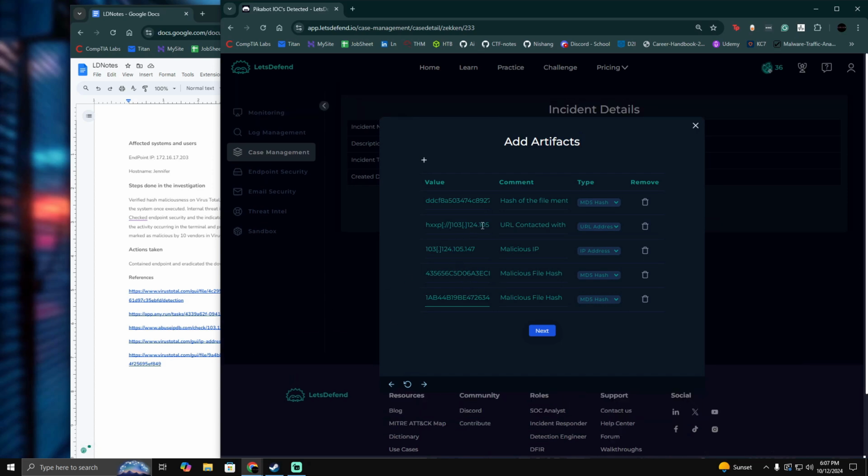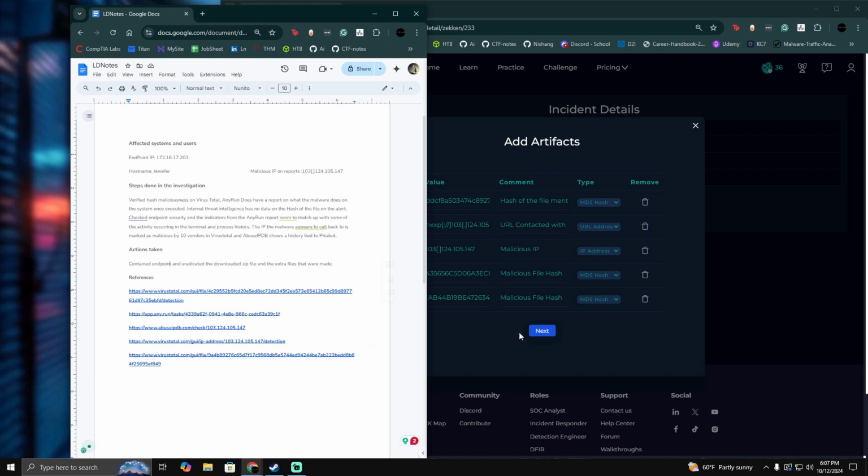So again, the artifacts that we got are the original hash that we found in the alert, the URL that was contacted, the malicious IP, the same one in the URL, and then the file hashes of the two files that were inside of the compressed folders, right? We have that, and then we have our notes here.